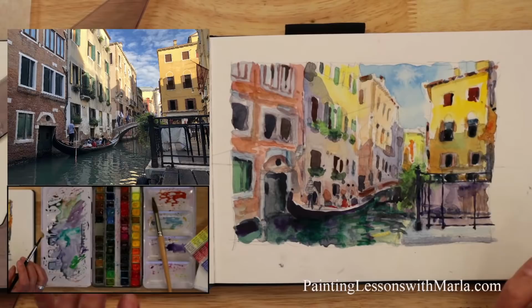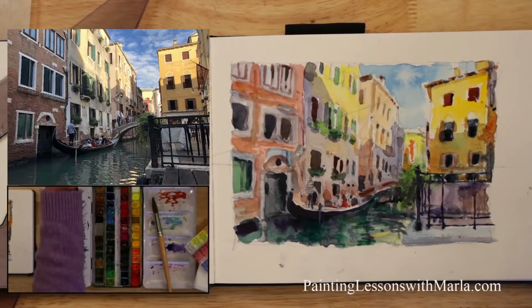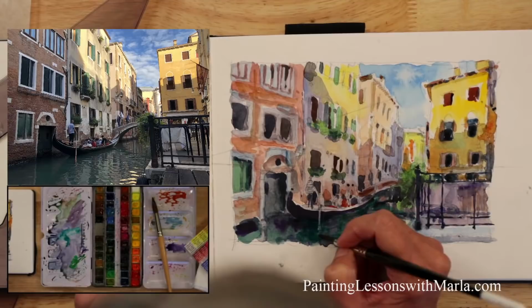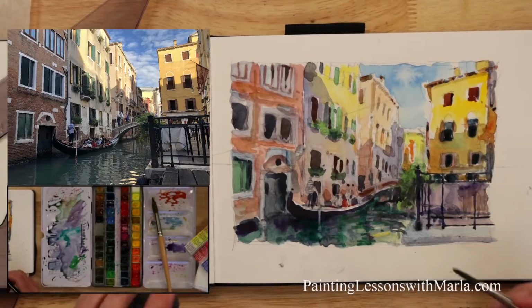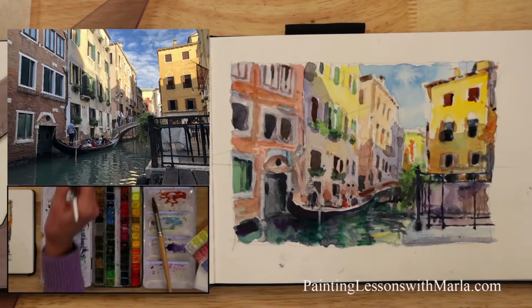I am thinking about doing some pen line with it later, and there's a couple things that I would like to do. Right here is the gondola, the guy's rowing, if that's what they call those. Good to have it in there, and its reflection somehow, because it's kind of part of the story. And then the other one's in the boat. I think I'd have to get that with some pen, but I think it could be nicely finished out with a little bit of pen line, this particular sketch. But yeah, I like it.